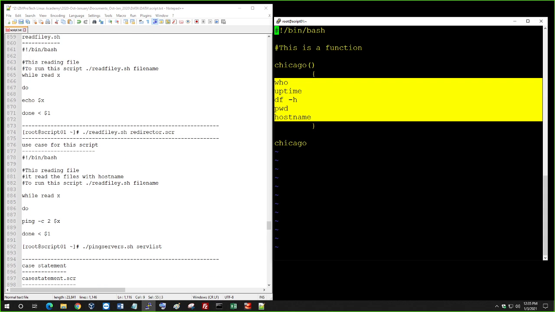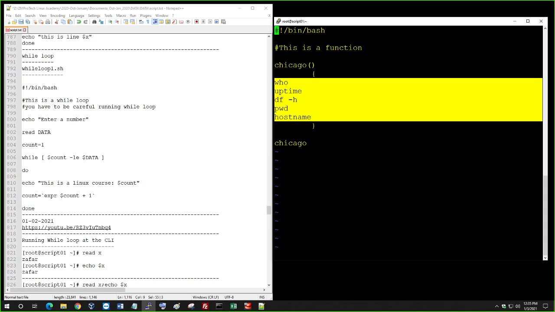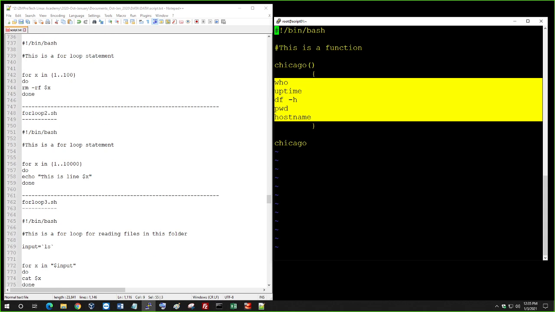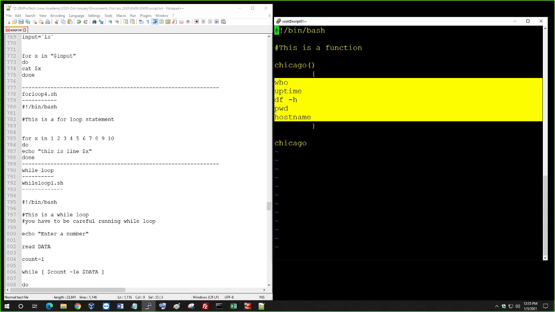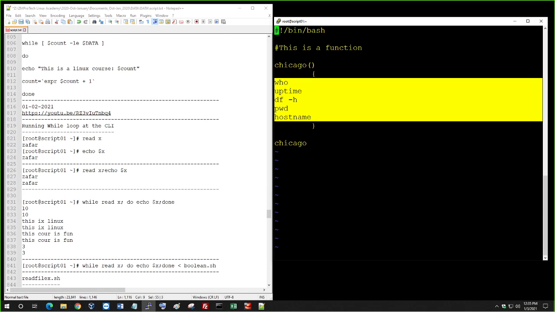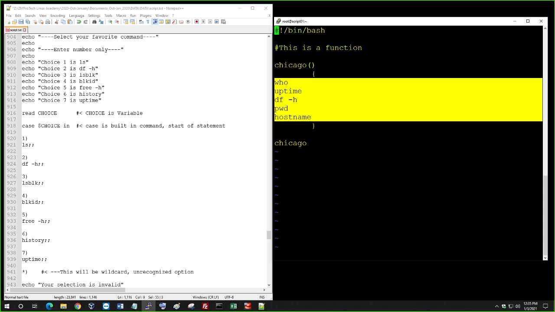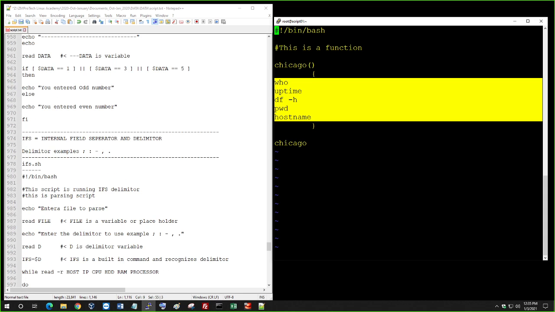What I'm going to do is find a little if statement and then I'll demonstrate how that works, okay? So let's see here. I think yesterday we did case. Was it before case or after case?